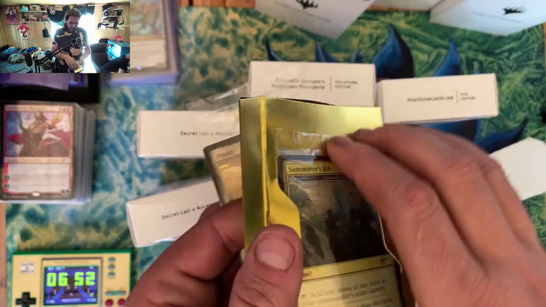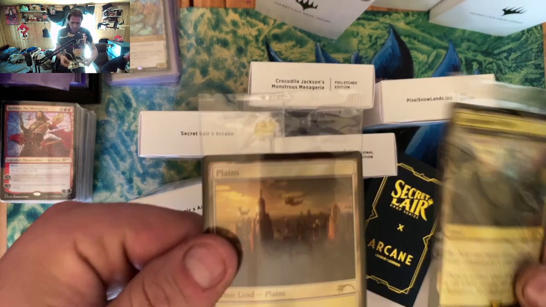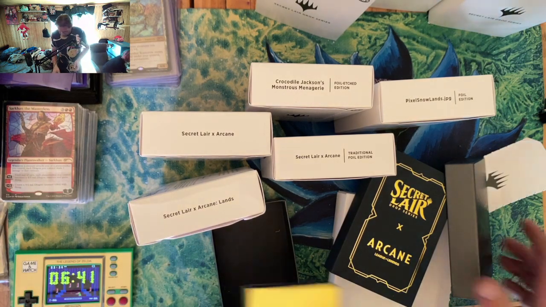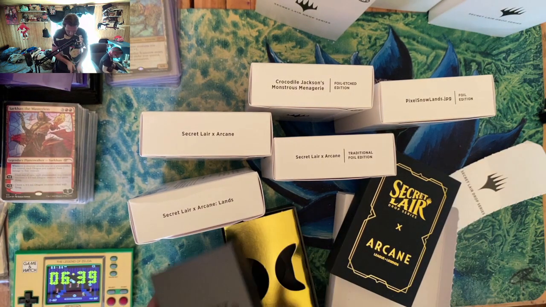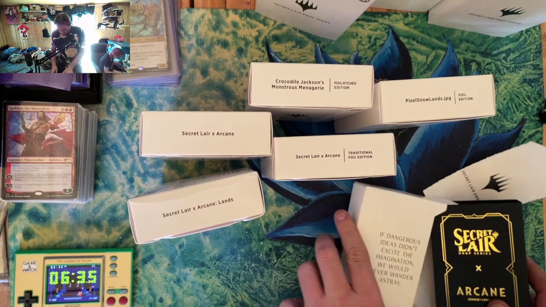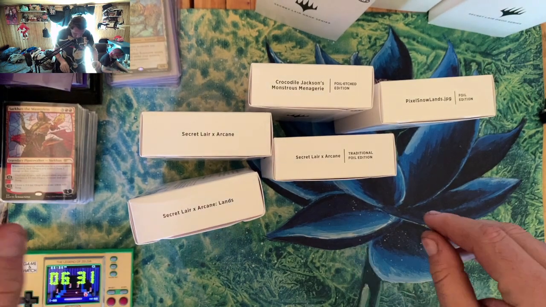And the box is gold. That's really cool. Yeah, Riot really likes gold. Wow. Alright, okay. So that's the secret card. So Arcane foil set down. Next one. Alright, we're going to worry about packaging later. On the foil you go.